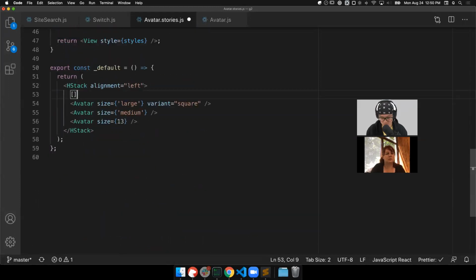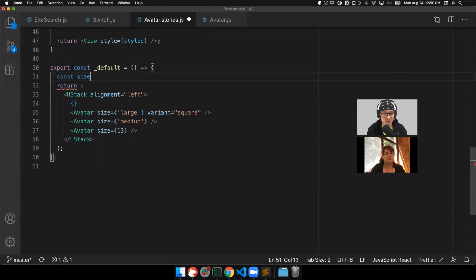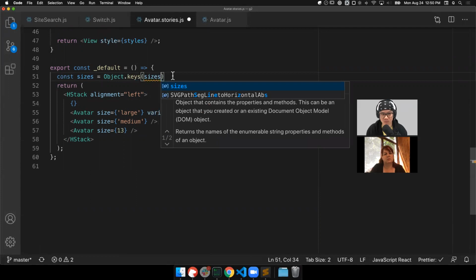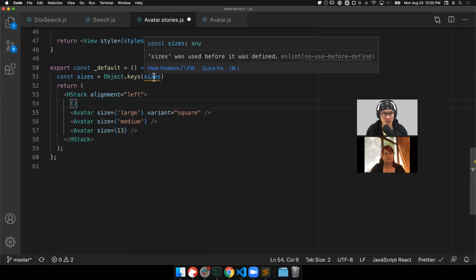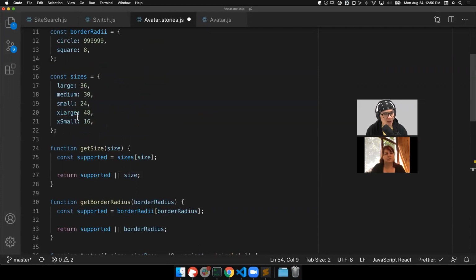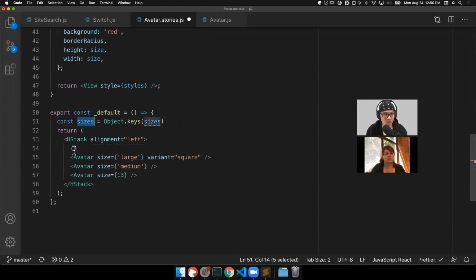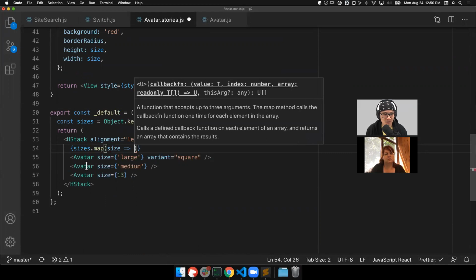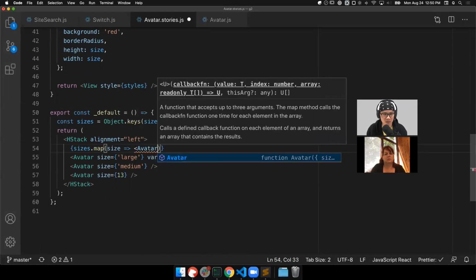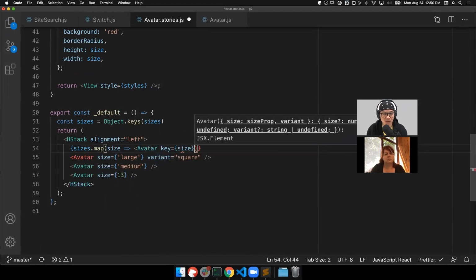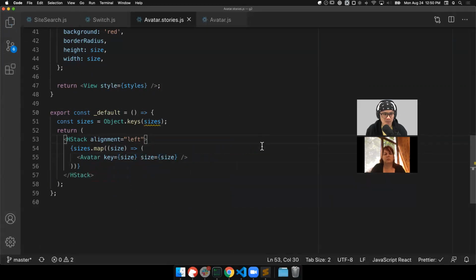What we can do is const sizes equals Object.keys sizes. I'm just getting all the sizes in an array. So I'm going to loop through the array. Map size is avatar. We need a key size equals size.